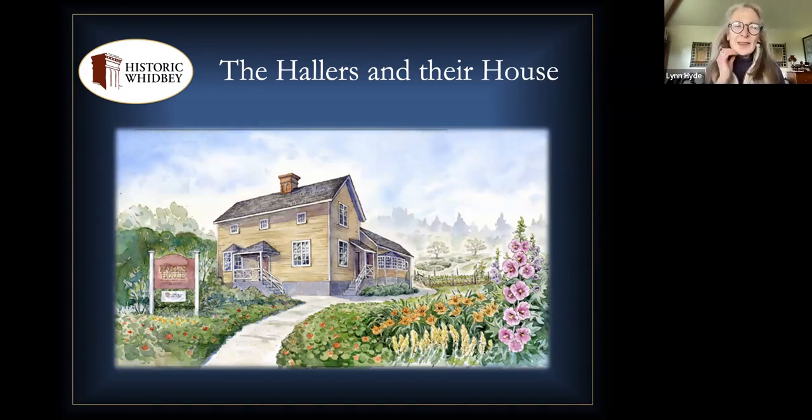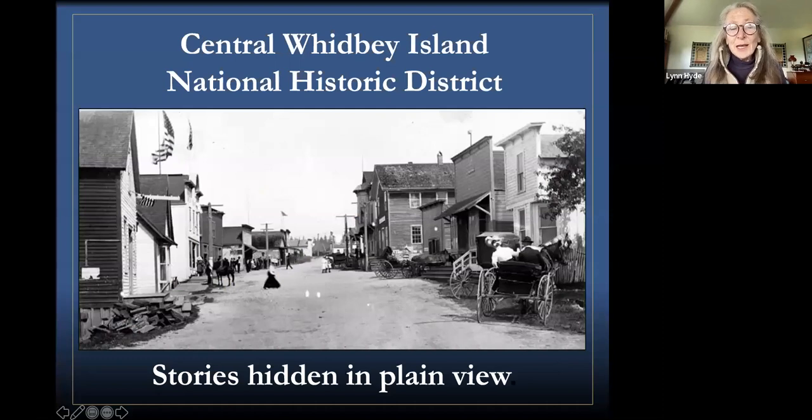One of the things that philosophically I feel about old houses is that they all have stories and they are all books that are closed, sitting on a shelf. And all you have to do is open the door and sit down, have a good read. And that's what makes us do crazy things like historic preservation. The great thing about Coupeville and about Ebey's Reserve is that it's a whole library of these books that are hardly ever tapped into.